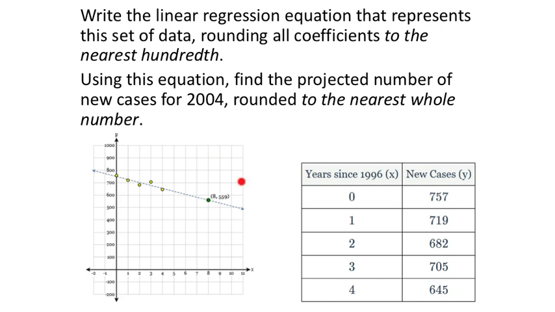Like I said before, once you get that information entered and push enter on the assignment, it's going to give you the graph. It shows a downward slope, which was the negative A value that we had. And so for 8 years since 1996, we would expect there to be 559 new cases. So eight years since 1996, 559 new cases of whatever this is. I don't know what it is.